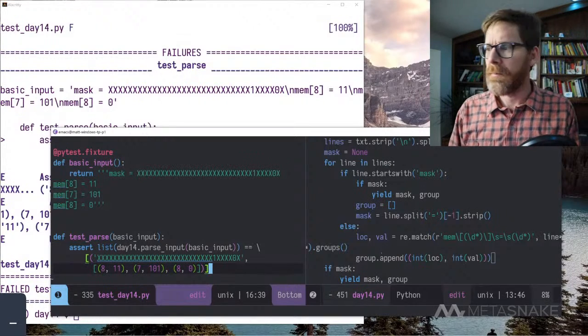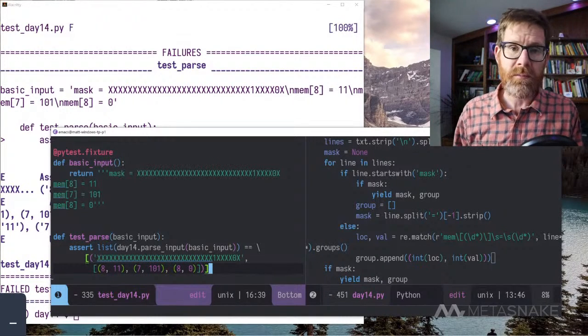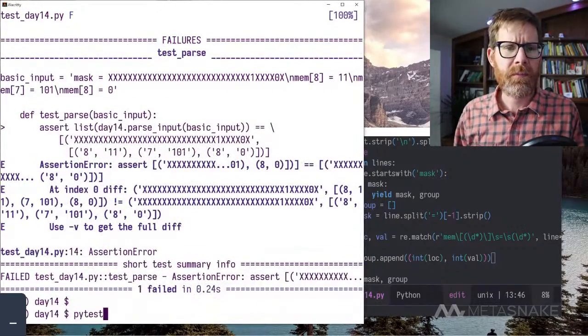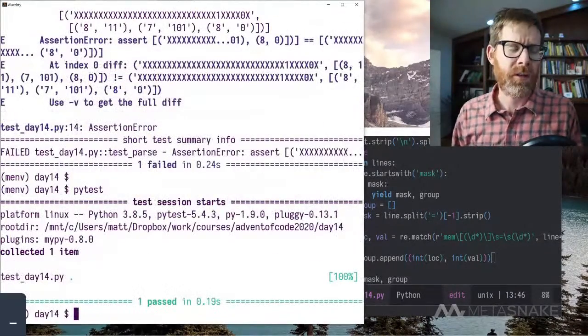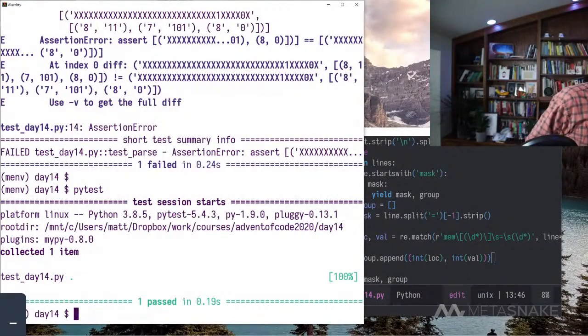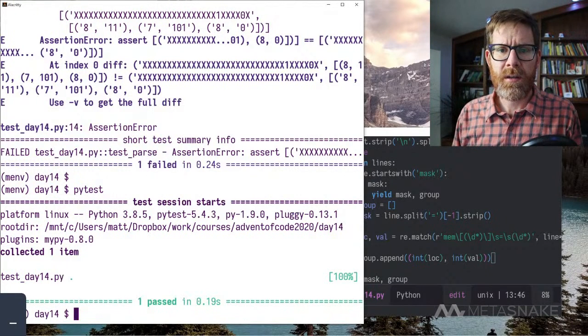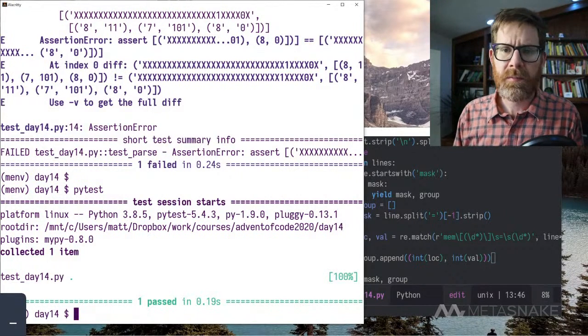Okay, just push that back up the hill. Okay, so our parsing looks like it's working. Now what do I want to do? I want to start doing some math here.